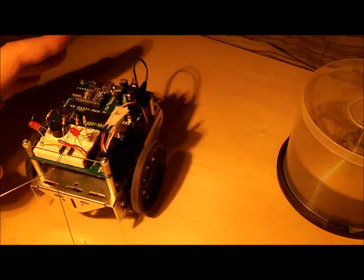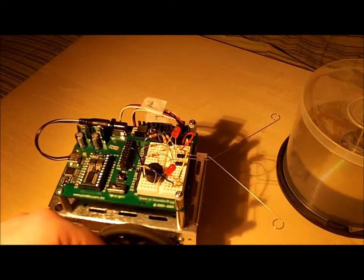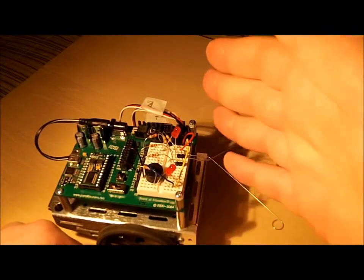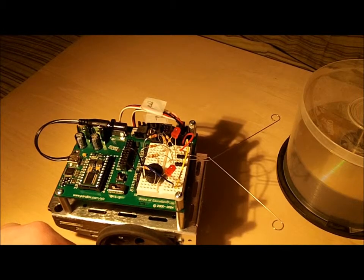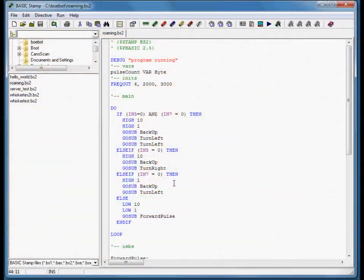Yeah, pretty nifty. This was actually one of the more simplistic add-ons for the whole process. I'll show you the code in a bit. You can get some pretty interesting behaviors in terms of how you want your bobot to interact with the environment using switches and if-else statements — if this one's hit go one way, if that one's hit go another, if both are hit do something else, and if nothing is hit just drive forward. I've seen people online using variables to count how many times it's gotten stuck in a corner or bounced off something.